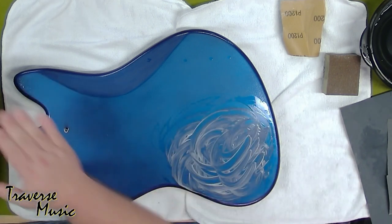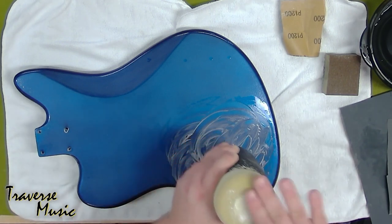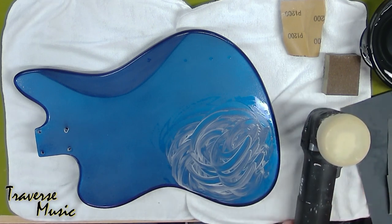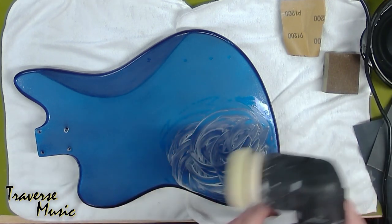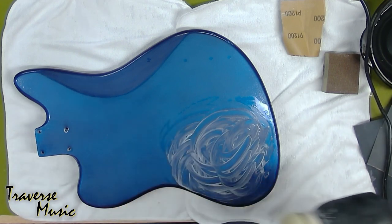Now we want to move pretty quickly. We don't want this stuff to dry up. You'll see I have also put it on the sponge here, and I'm going to move this around on the buffing sponge also. Now this compound probably will fling around. If you have stuff on your bench that you don't want to get full of it, definitely move it. Start low and go from there.